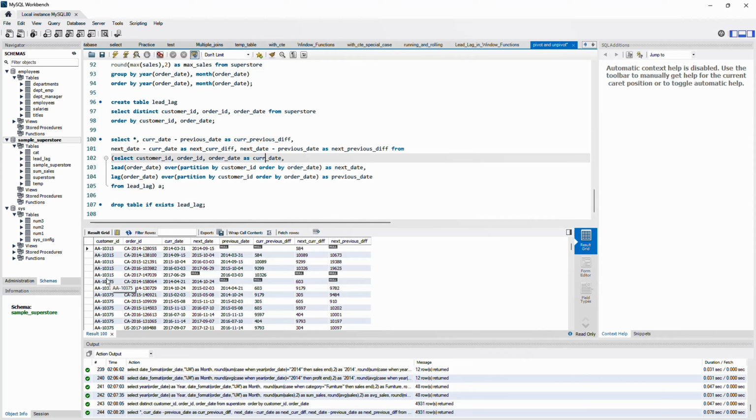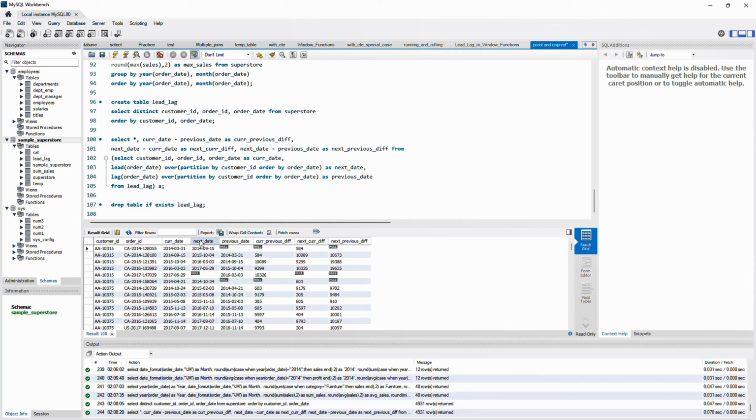So until this, we have this. Then order by order date, so it would order it by order date in the ascending format. Now I have taken lead and lag from it, and I've taken current date minus the previous date to calculate the previous date difference. This was my, oh my goodness, sorry. Let's reorder this. Yep.